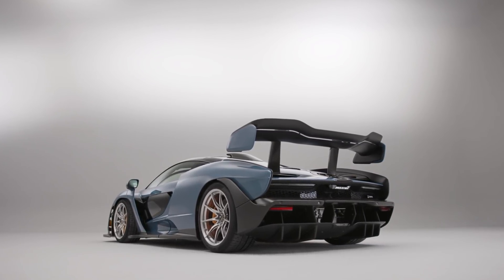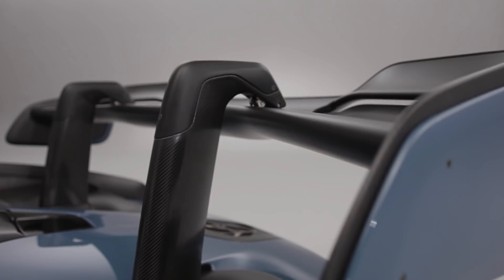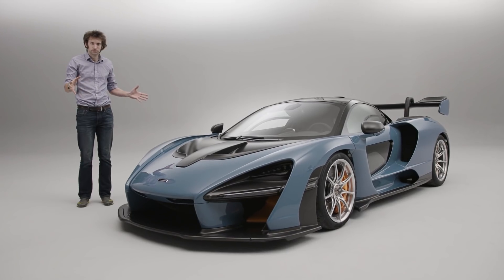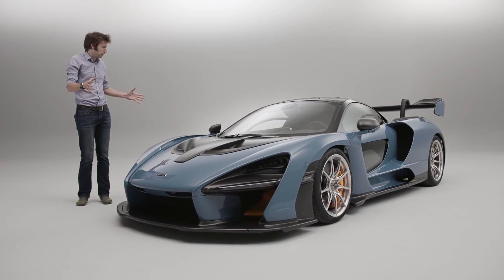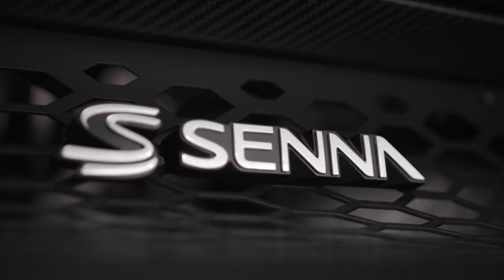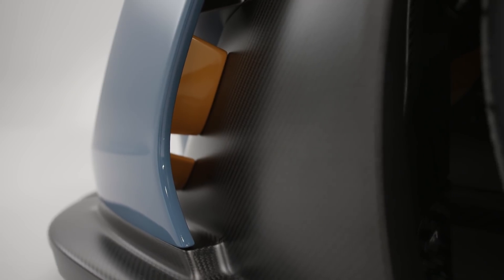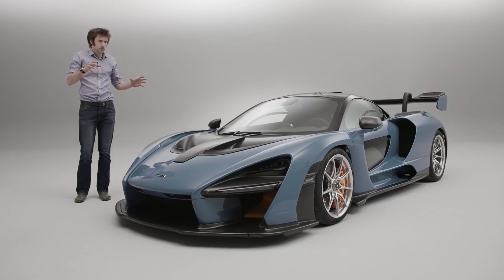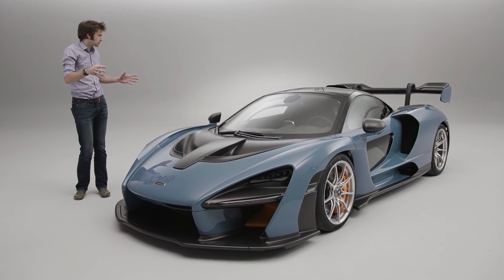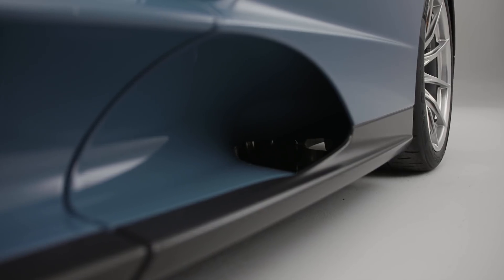I was somewhere in the middle. I was prepared to give it the benefit of the doubt until I could actually see it in the carbon. So what do I think now I can see it in three dimensions? Well, it's not pretty, but it's very striking. And it's one of those cars that you really do want to walk around. The more you see it, the more you notice things on it. And there are some extraordinary shapes and voids in this car — spaces that I don't think I've ever seen, certainly on a road car before.